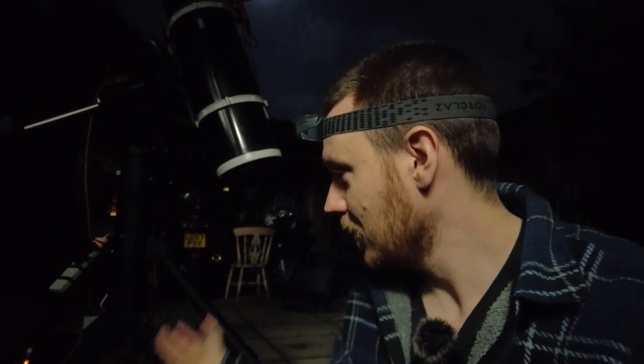I've checked the weather forecast, and it looks like there's really no chance of it clearing up, even if I do wait. In fact, it's likely to get worse, as in it's going to start raining a little bit later on in the night. So I will have to pack things away because it's not something that I can just pick up all in one and bring straight back inside. And I don't want my gear to get wet, so it's best not to chance it.